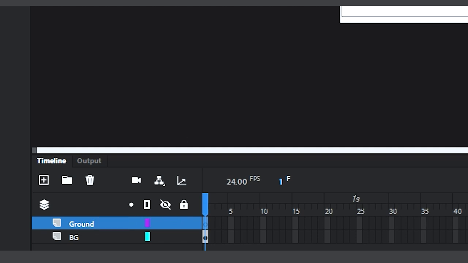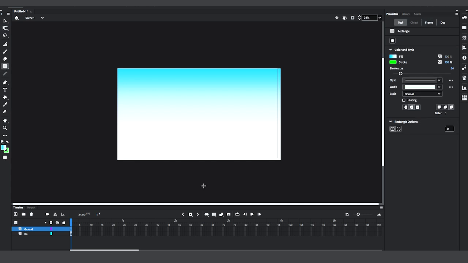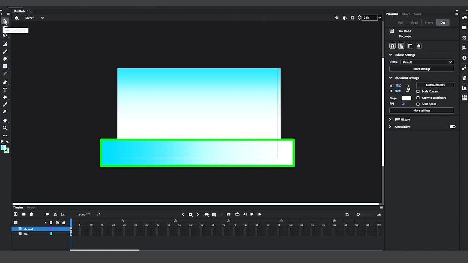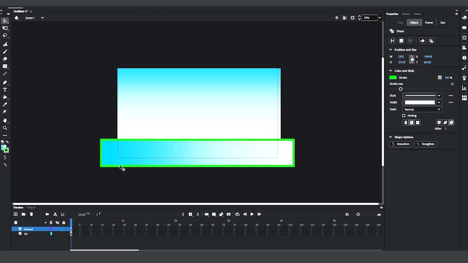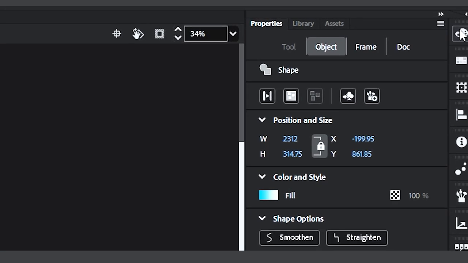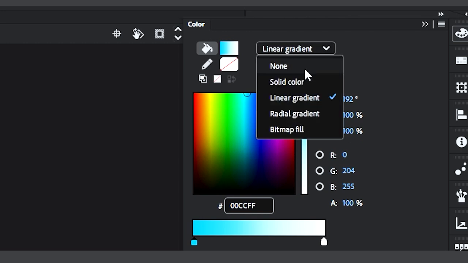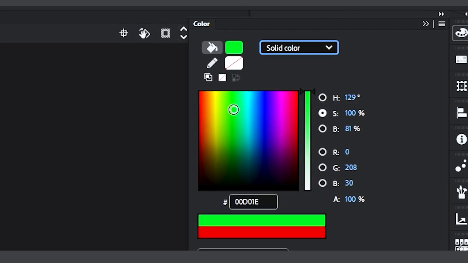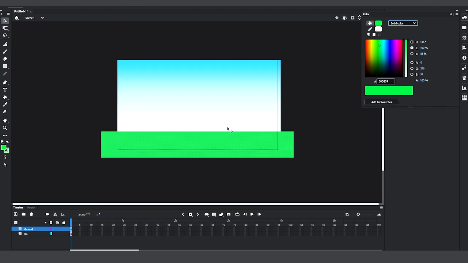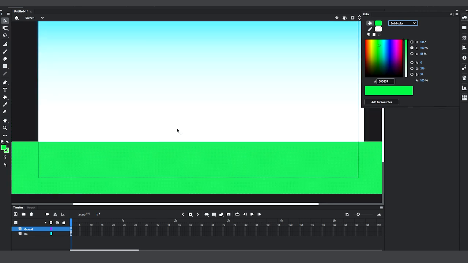So same process, I'm going to just go here and click on rectangle. You will notice that it's taking the same color as the previous one, so that's not a problem. So I'm going to go now back to my selection tool. I will double click on the outline because I don't need it. So my goal would now be to change this color. I'm going to go here, change it from linear gradient to solid. That way I can choose a solid that I want to work with. So let's assume I want my character to live where there's a green grass. So I think this is fine. I'm just going to zoom in a little bit so I can focus on the environment.